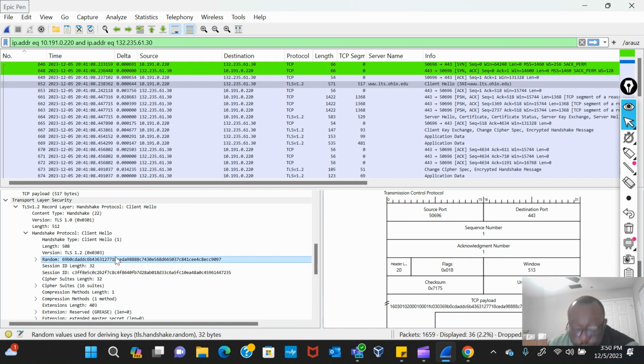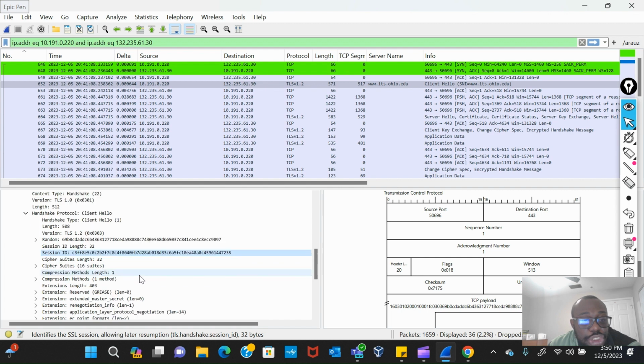That random number will be used in the generation of the pre-master secret key. Asymmetric encryption is costly to establish in terms of the computer's processing power. So you use asymmetric cryptography to hash the information, sign the hash and send it over. Then, using elliptic curve Diffie-Hellman or RSA, you exchange keys and establish a symmetric key, which you then use for future information. So the random number acts like a seed to it.